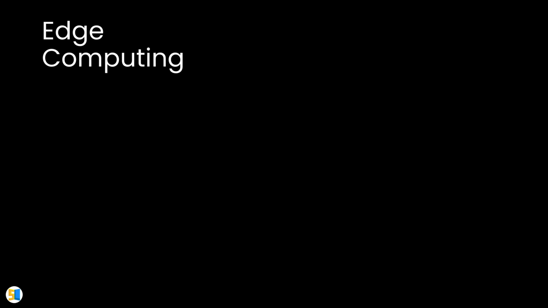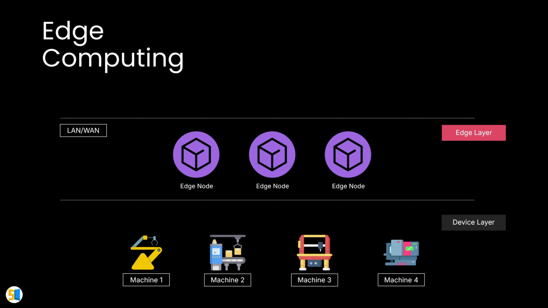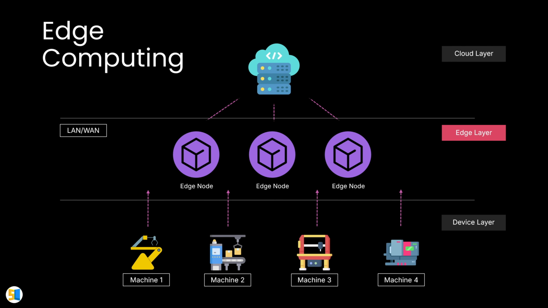Edge computing. Edge computing is a distributed IT infrastructure that brings processing of raw data close to its sources. What does it mean? We have a lot of machines or sensors in the factory. Each of these machines produces data. We put computers close to the factory or maybe inside the factory. The computers and machines are connected by a local network. This computer will receive data from the machines and do data processing. Only actionable results are eventually transmitted to the main server, often located far away where power and rent are cheaper.